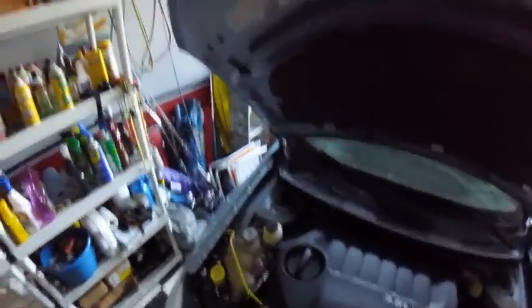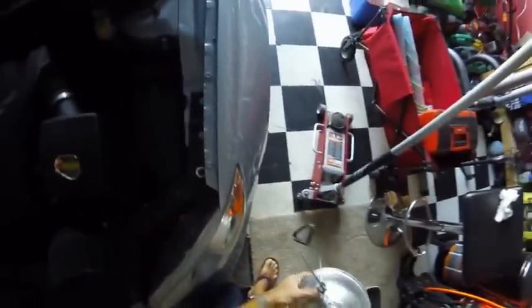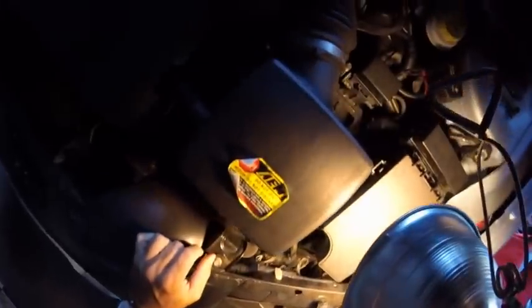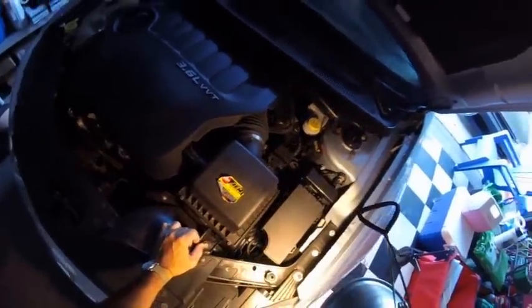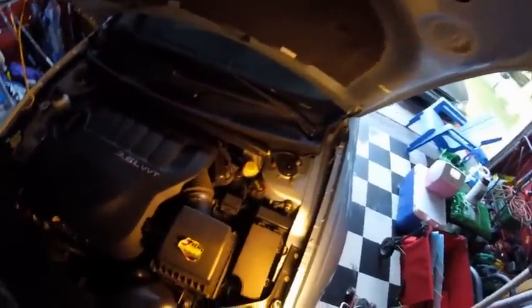But with these 200s, let me pop this hood. This is the V6. The battery is actually behind this fender. You can see I added a new battery. And as soon as I added the new battery, I went to start it, and of course got the no start, no crank. No, I didn't fix it.